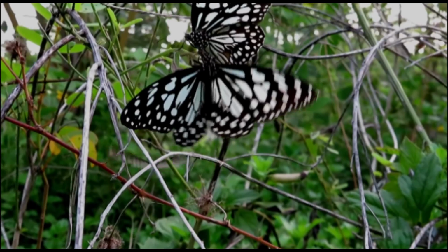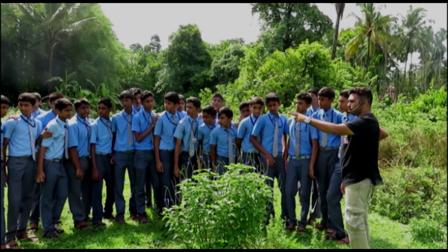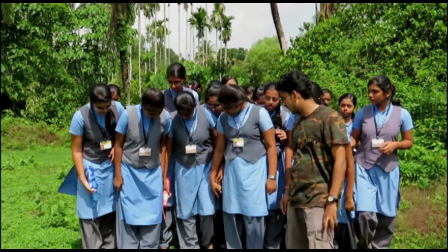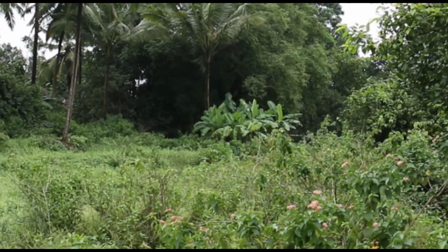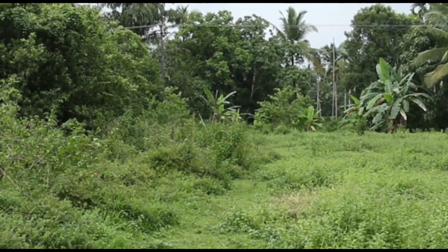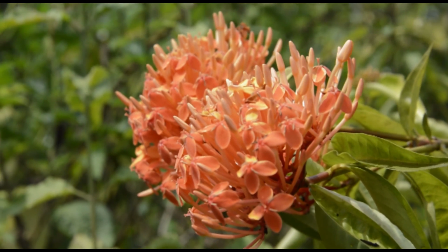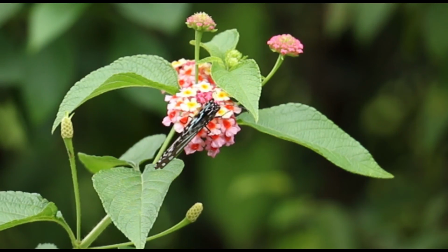This organization was started in the year 2011, and our aim here is to conserve the butterflies of the Western Ghats and also to educate people about butterflies, especially the younger generation, and for them to understand nature and the importance of the role butterflies play in this environment. The total land area is 7.35 acres, and we have about 3.5 acres of secondary forest which is full of Hopea ponga trees, as you can see. This has been untouched for more than 40 years now, and in the remaining area, as I mentioned earlier, we have propagated more nectar plants as well as host plants. A forest like this is very much needed for the butterfly and other wildlife population to sustain.